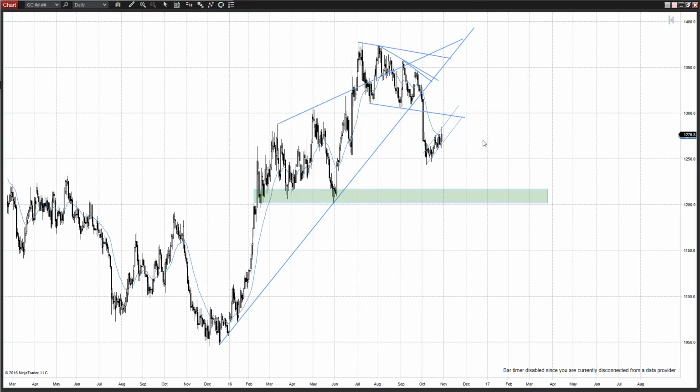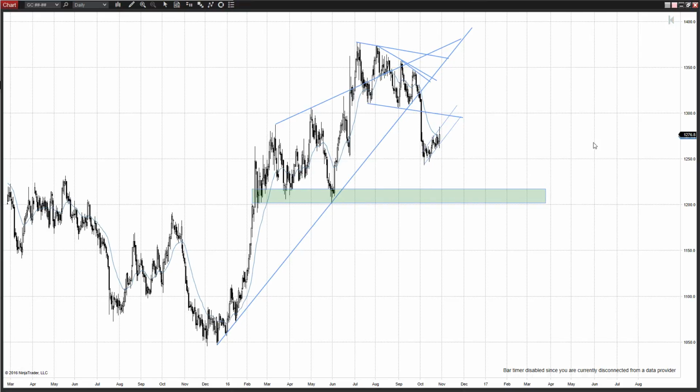They are forming the bearish patterns. They do have a bear flag possible for a breakout. They have everything pointing to the downside that they possibly could ask for. But with that little clue that we're getting on that prior swing low, it seems like they're going to have a lot more work cut out for them than I think they would want to admit. So that's kind of what we're looking for right now on gold.